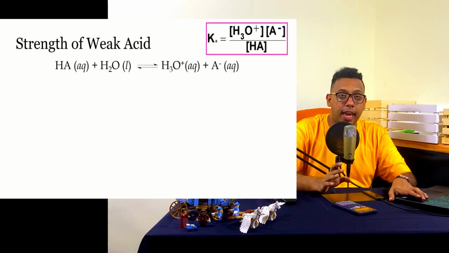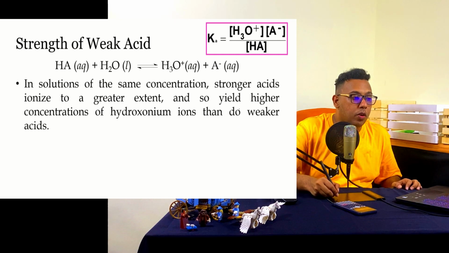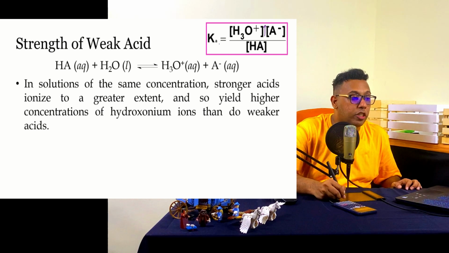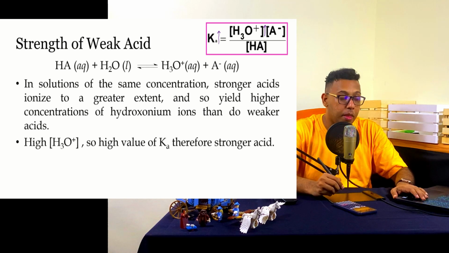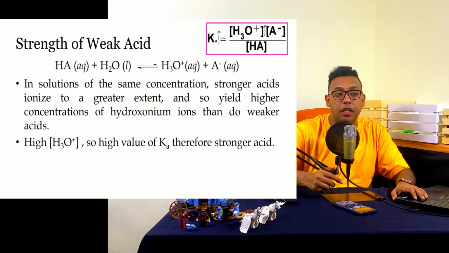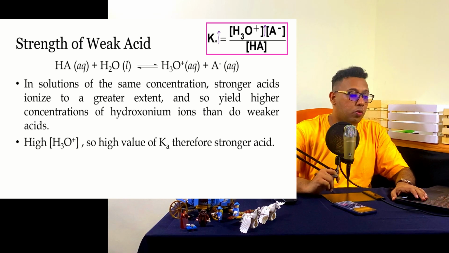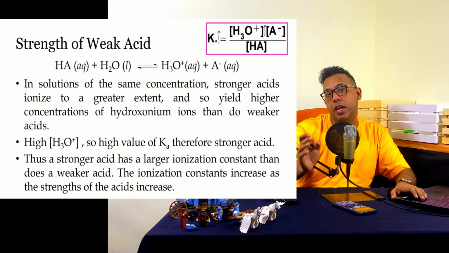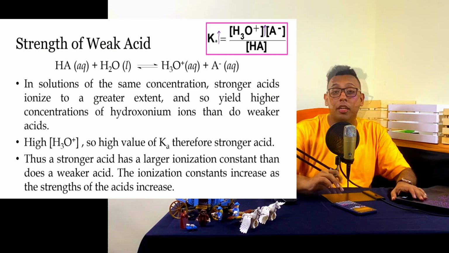Kalau kata kita ada Ka macam ni, okay, kalau kata kita acid tu lebih kuat, concentration of H3O+ tu akan jadi lebih tinggi. Bila concentration of H3O+ tu lebih tinggi, value Ka pun akan jadi lebih tinggi. So ini conclusion kita. If we were given a value of Ka and we were asked to determine which acid is stronger, lebih besar value Ka, lebih kuat acid tu. Okay, so ini sangat penting. Sebab apa lebih besar value Ka, lebih kuat acid tu? Sebab lebih banyak H3O+ yang terdissociate.